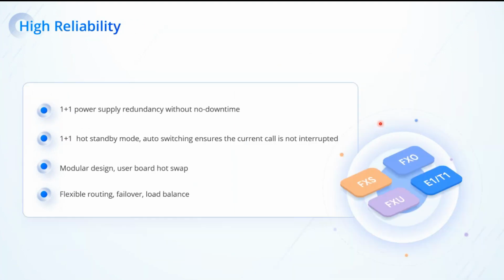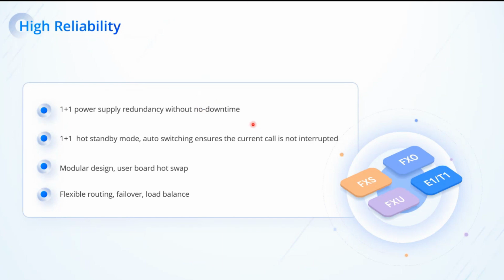Of course, since the PR version is for large enterprises, regarding performance, resources, or number of registrations, we have to make sure we have very high reliability. How do we achieve that? We offer several mechanisms. We have dual power supply, to make sure everything works properly without downtime.